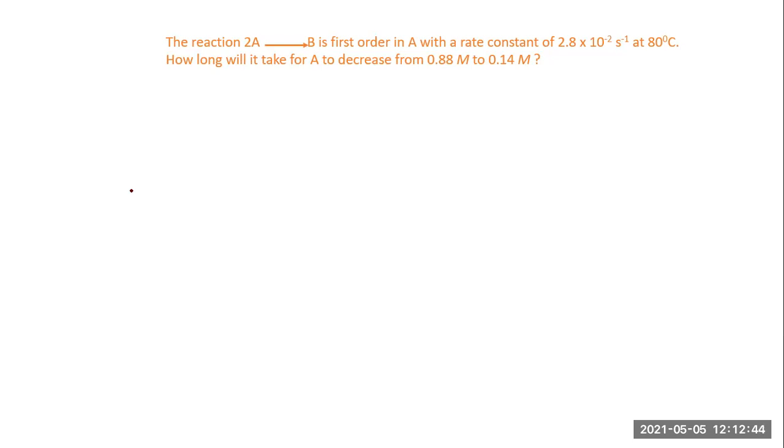Okay, so let's take a look. We obviously are given k in this case, and it is 2.8 times 10 to the minus 2 reciprocal seconds. We want to know how long it is going to take, so we're looking for time, and we're going from 0.88 molar, which would be our initial concentration, and we're going to end up with 0.14 molar, which would be our final concentration. Remember, it's a reactant, so it's decreasing with time, as we would expect.